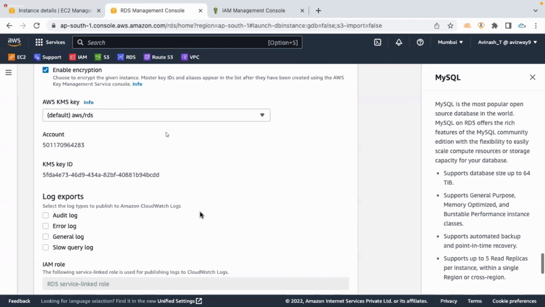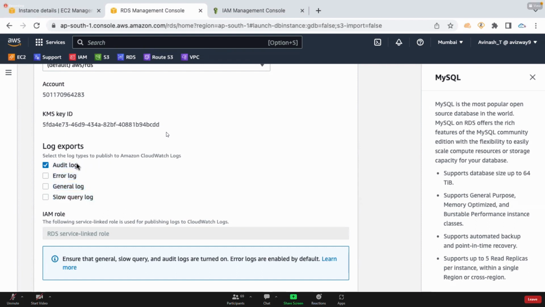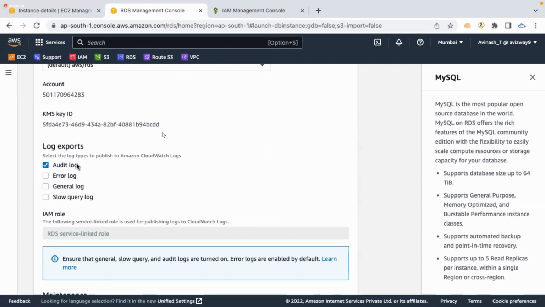Now, fine. Then, what logs do you want to enable? These logs will come and be stored in a CloudWatch log group. So audit log, what exactly does audit log mean? What is audit log? Any answer?